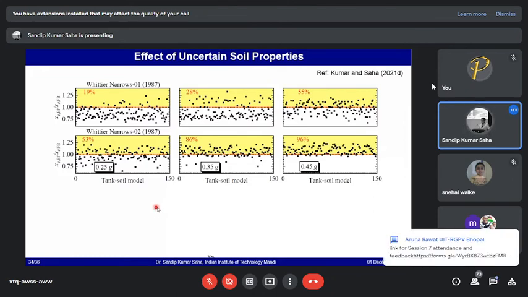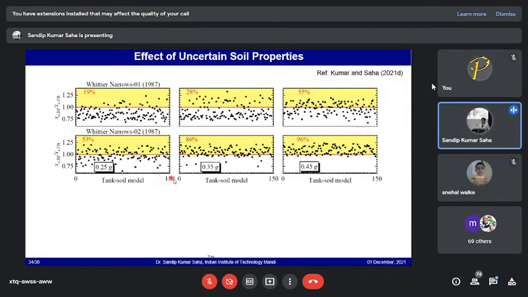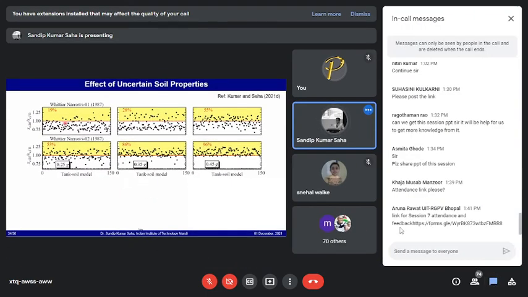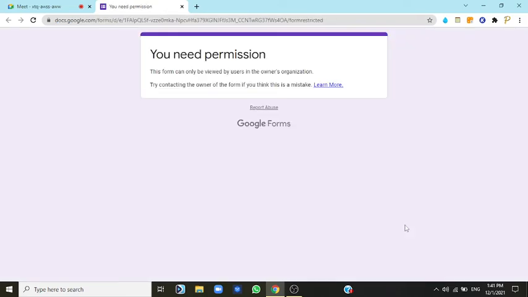And then what were our observations? It is not true that all the time the fixed base tank will have lower sloshing. There is a chance that the base isolated tank can also have higher sloshing. If you look at this case, when the excitation intensity was lower, only 19% of records or simulations show that the base isolation sloshing response will be more. However, once we start increasing the excitation, the percentage of base isolated cases exceeding the sloshing response of the fixed base case increases. This was observed for both cases.